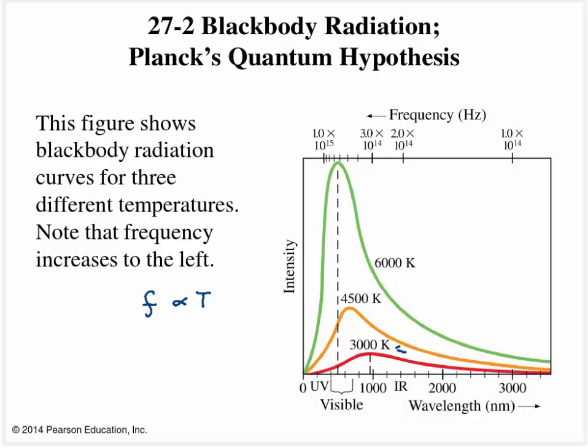Essentially, if we have something that's 300 degrees Kelvin, it's going to be emitting some radiation. However, it's going to be closer to the infrared. We're not going to be able to see this peak frequency right here. You heat the object up, 4500 Kelvin, still not quite in the visible spectrum. Maybe it's just barely starting to glow red a little bit. Heat something up some more. Now the electrons are wiggling faster, and now we're going to be able to see this. The peak frequency is going to be directly in the middle of the visible spectrum, and this is the temperature of the sun, so it should be a yellow-greenish type of color.